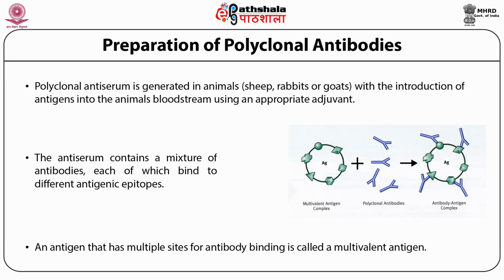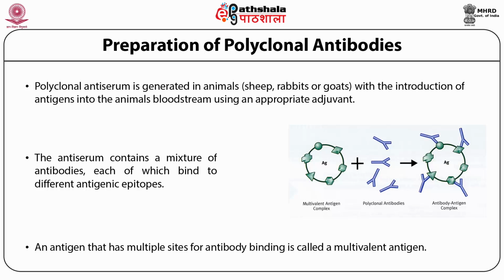How do we generate polyclonal antibodies in an unnatural host, that is, in a rabbit, a mouse or a guinea pig, etc.? The antigen is taken and emulsified with complete Freund's adjuvant, and this mixture is given at multiple sites, intramuscularly or intravenously, to the animals. After a month these are boosted with incomplete Freund's adjuvant, and after boosting you can see the formation of polyclonal antisera in the animal.